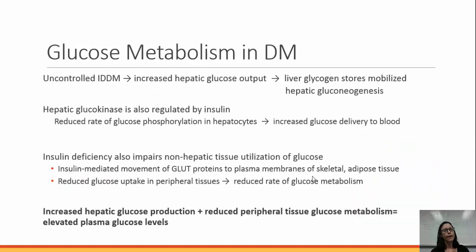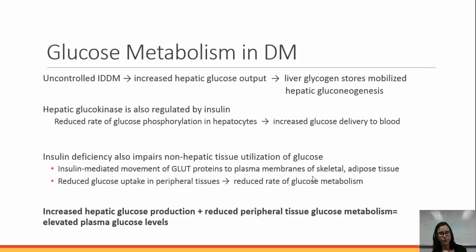Okay, so what is occurring to our macronutrients in diabetes? I like to think of this as just thinking about what is happening. Hyperglycemia, right? If we have too much glucose in the blood, what we need to do is either find a way to store it or find a way to break it down and use it. So what our body is trying to do is take the glucose out of the blood.